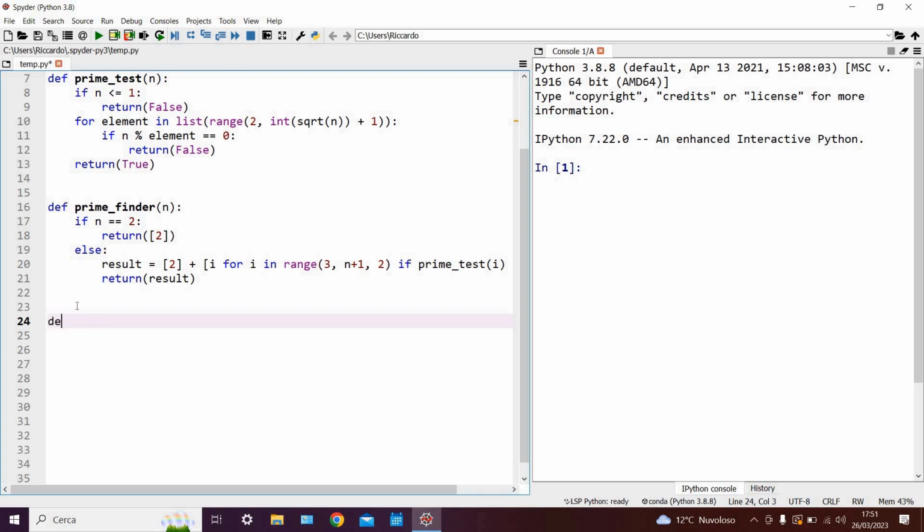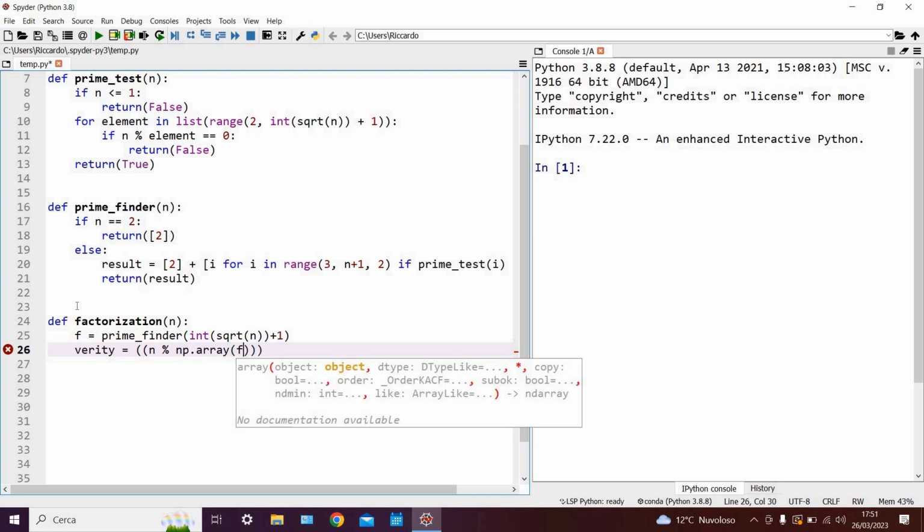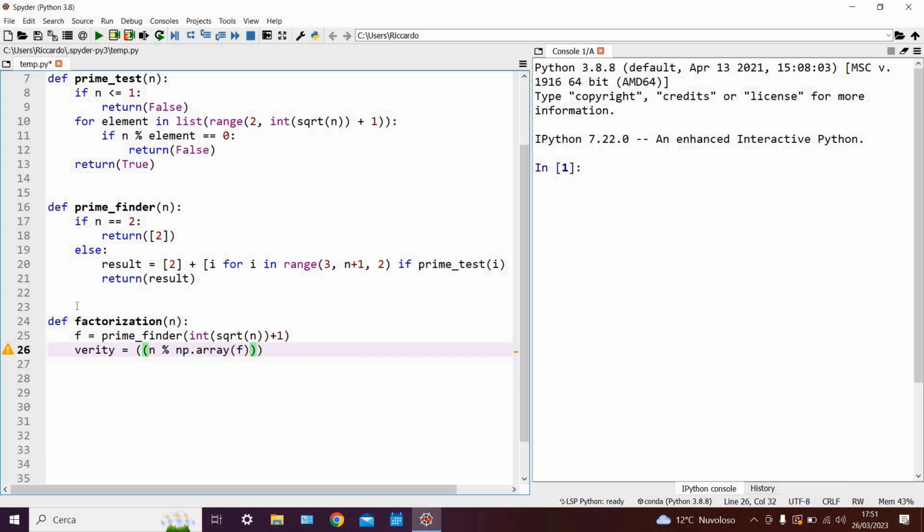So let's write def factorization(n), and then we have f equals prime_finder(int(square root of n) plus 1), then verity equals n modulus numpy array of f, and we can say that that is equal to 0.